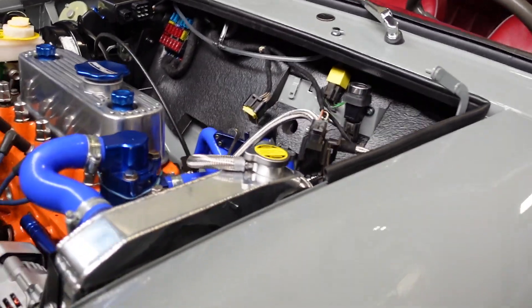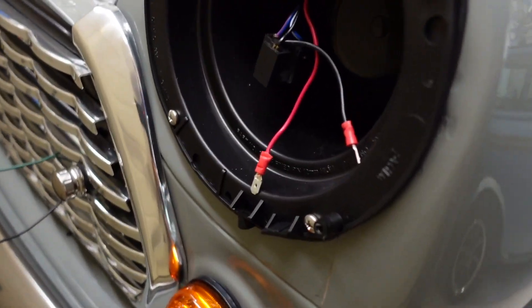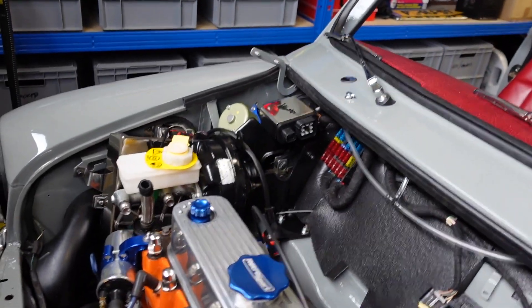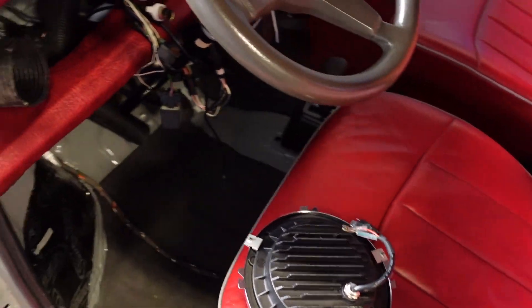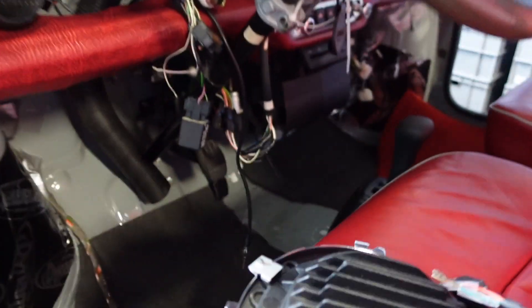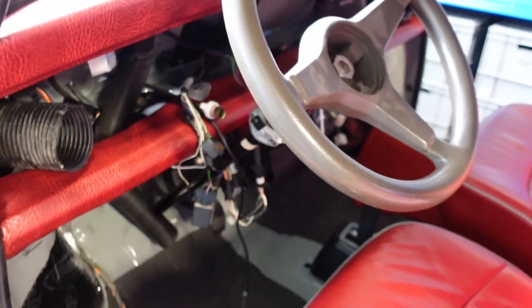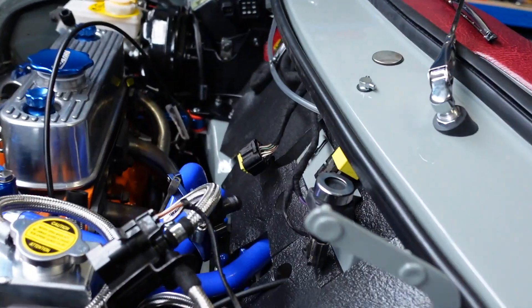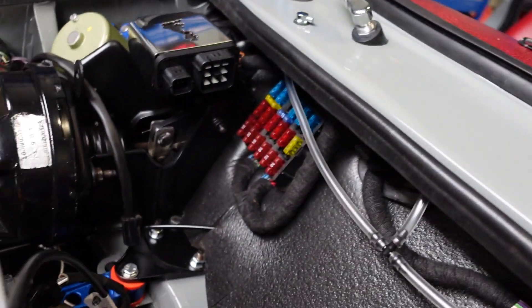I'm now starting to work on the lights. As you know I was fitting LEDs, so we're just starting to do the cabling for this as well. And then we can actually move on to doing the dashboard and sorting out a mess of cables there too. I'm going to braid wrap all of the cables to protect them — I think it's also a nice finish as well.